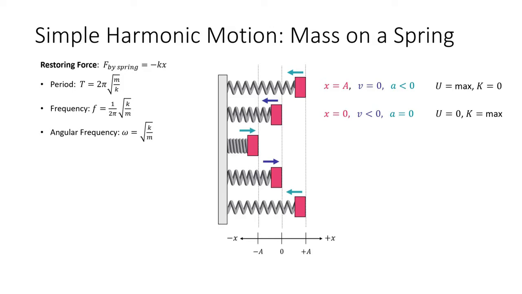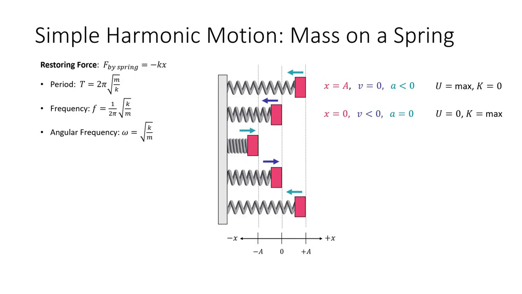All right. We can now think about the energy at this moment in time. So because the mass is at that equilibrium position, we know U is equal to 1/2 k times 0 squared. And so then the potential energy due to the spring right at that moment in time is going to be equal to 0. Since the potential energy is equal to 0, that means that the kinetic energy is going to be at a maximum. And so then that means that the velocity will also be at a maximum right as that spring goes through its equilibrium position.